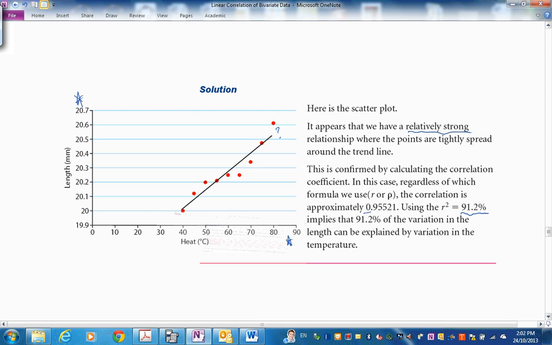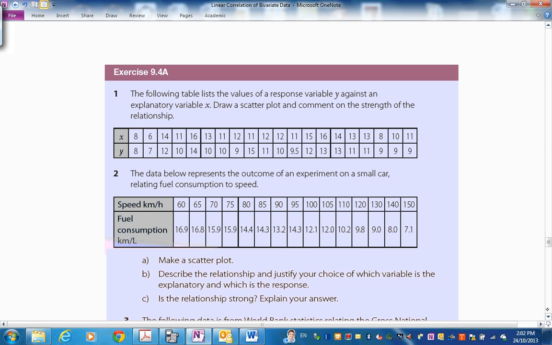Okay, the R is 0.95521. So we take that from the calculator, and so we can say, and this is not in the course, you don't have to be able to make this comment about R squared at all. But I like, together with Pearson's, I think it's a worthwhile aspect because you can say a lot of the change in the dependent variable can be attributed to the other one. It gives you an idea of how much that's a factor in what's happening to the dependent variable. Okay, all right, so let's keep going, and this is your turn now.